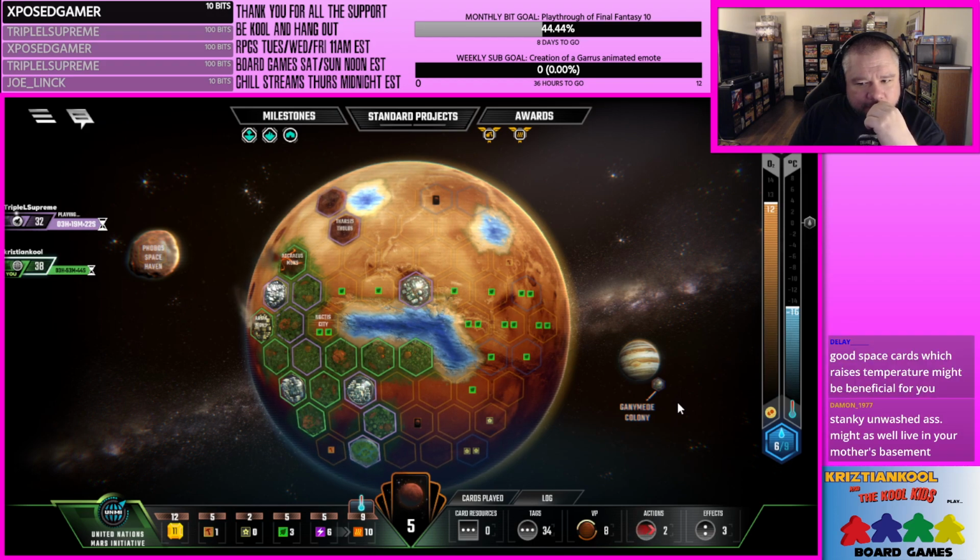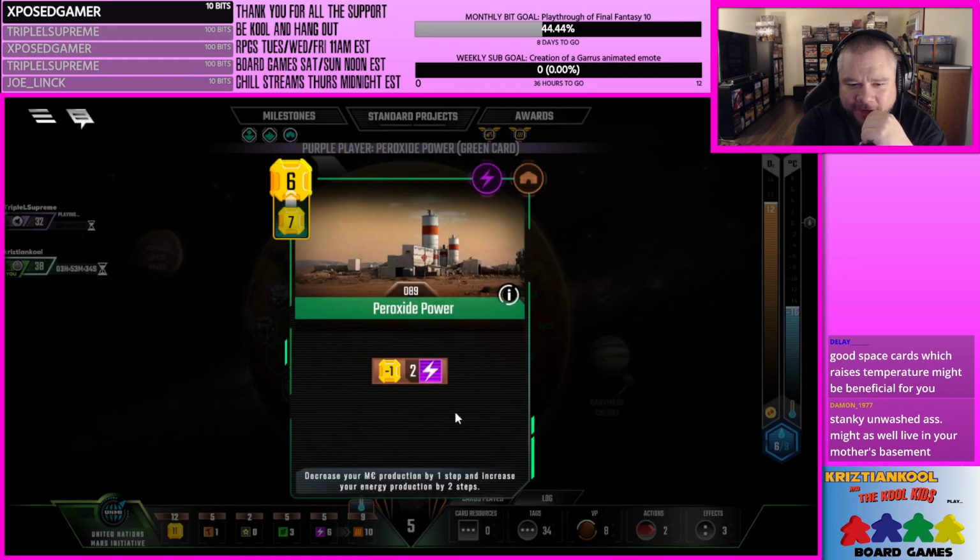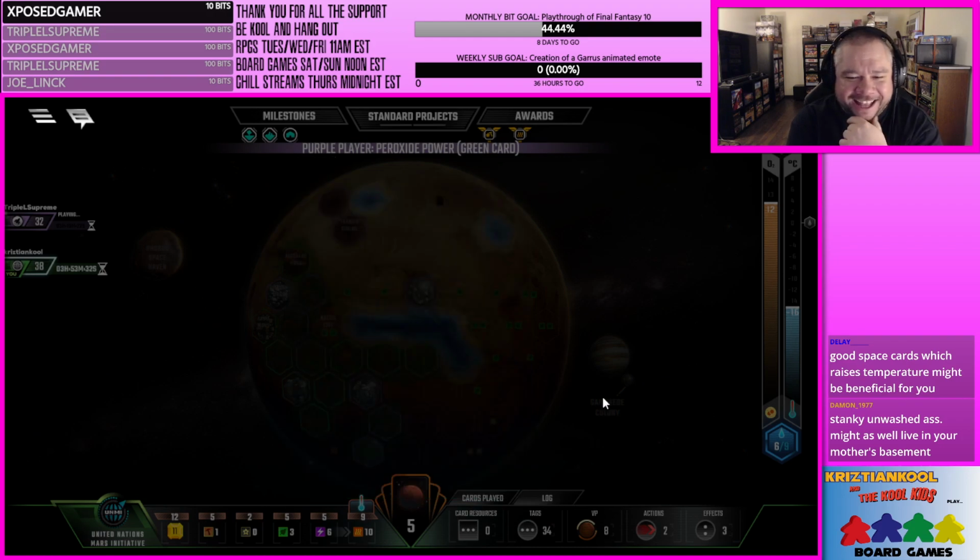And let's see what you do. Stanky, unwashed ass. Might as well live in your mother's basement. Dude, I showered before I got on here. You can kiss my ass.